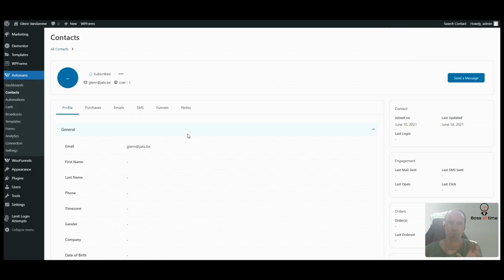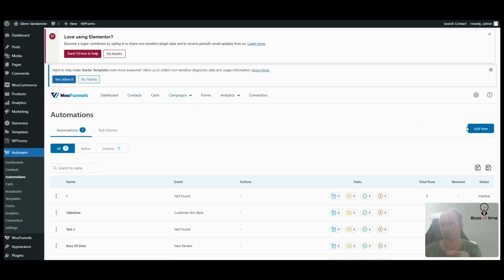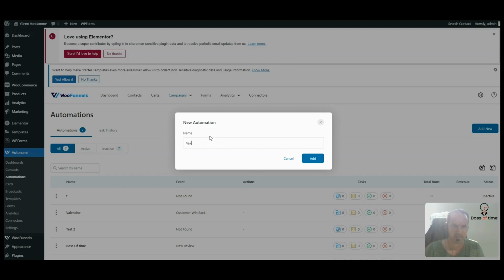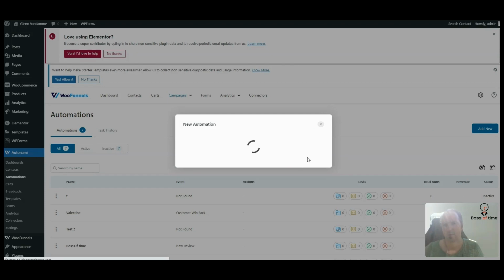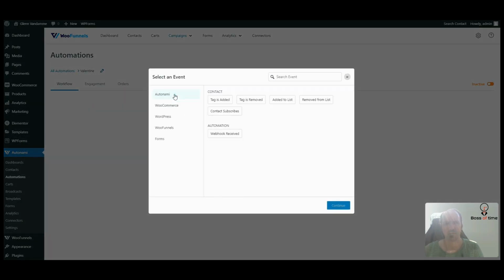But the cool thing about this is, what we noticed, it's way easier to get a returning customer than to acquire a new one. I think that is a golden rule and everybody knows this. But again, if you go to the automation part, what you could do is, for example, add a Valentine tag in here. As an example, you could use "when a tag is added", and you could build an automation on that, for example for the next year, following on that as well.